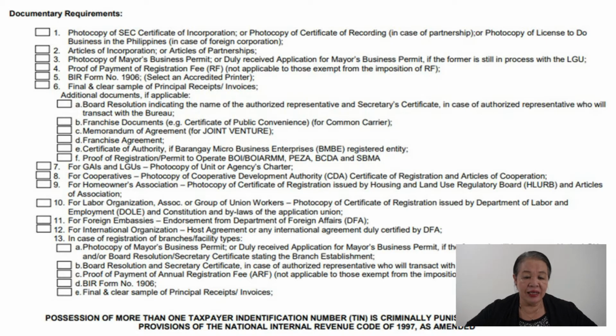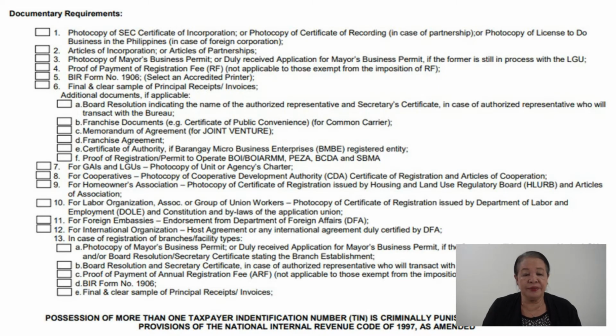Sometimes this unit or agency charter can be an executive order or a PD, presidential decree, from the time of President Marcos. For cooperatives, we have photocopy of Cooperative Development Authority Certificate of Registration, and Articles of Cooperation.